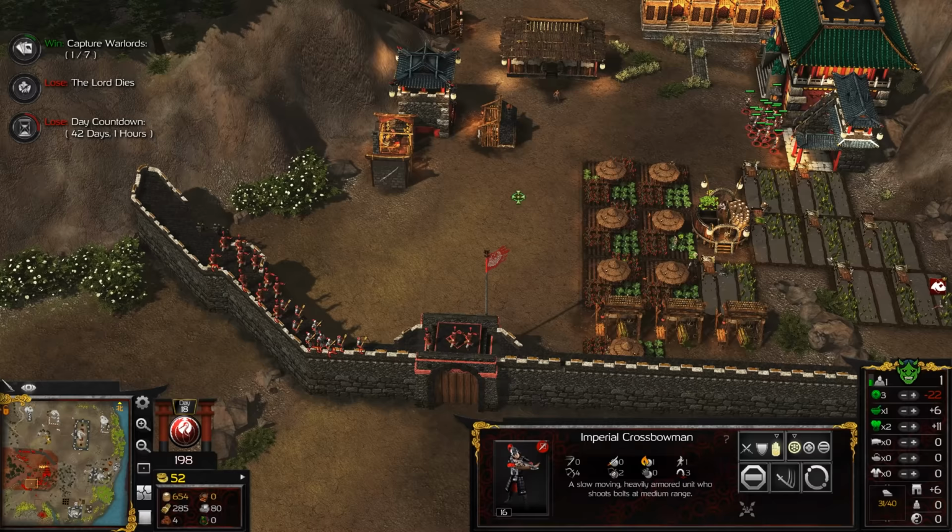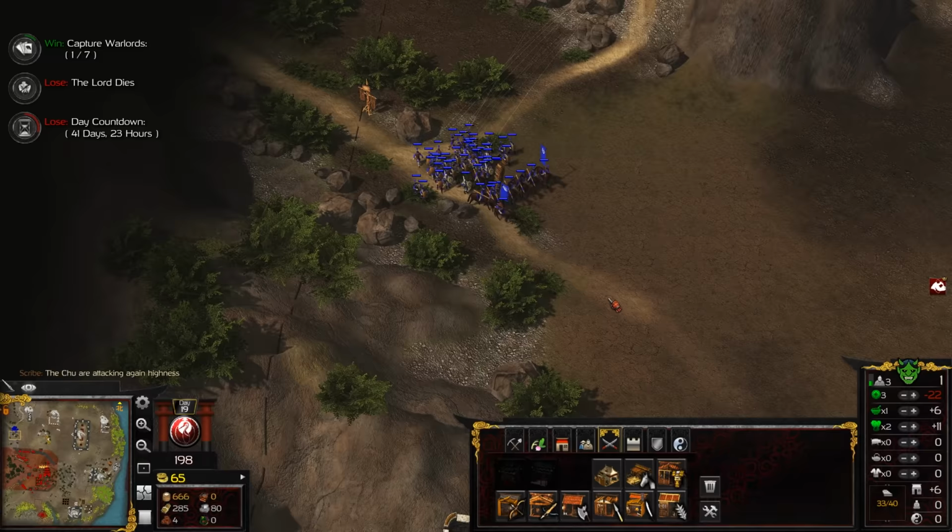The Chu are attacking again, Highness. Yeah, larger force this time. Okay, they've stepped up their attacks.